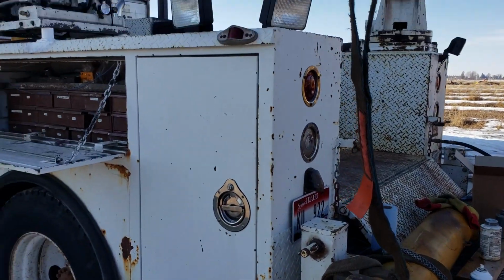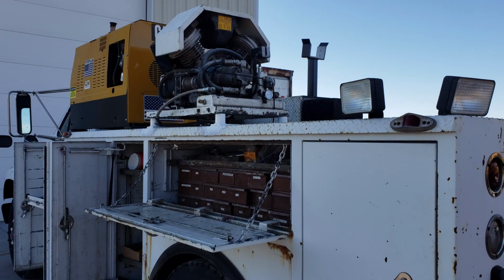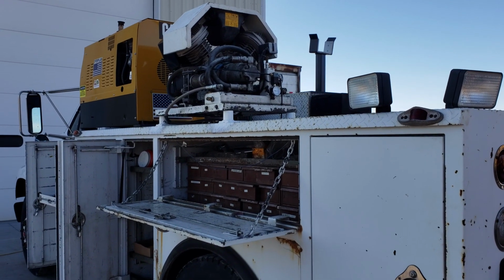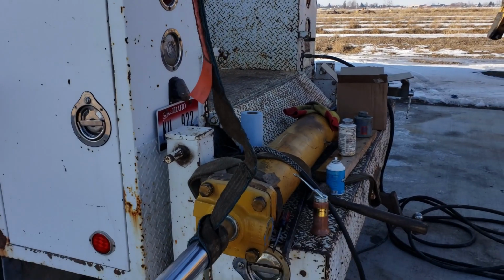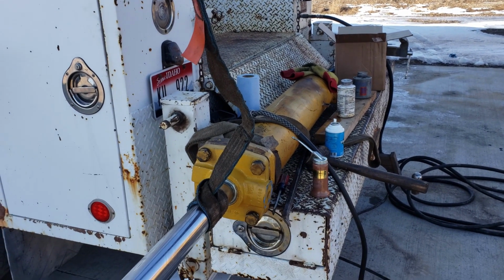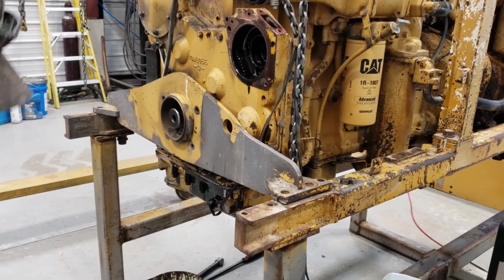Okay, we got the new head on. Compressor pumps a lot of air, but I'm wondering if we're going to have to put a dryer on it. We're having trouble with the line freezing up, so hair dryer time. What are we doing, Jake?